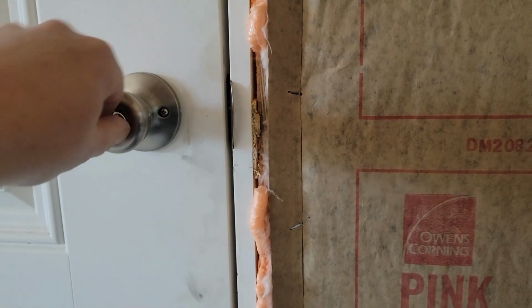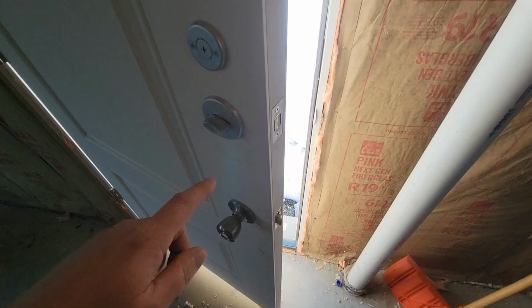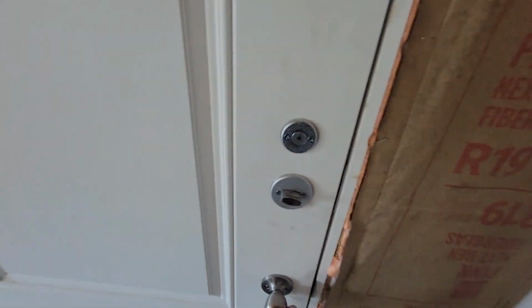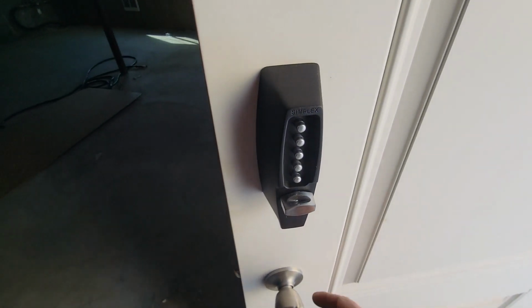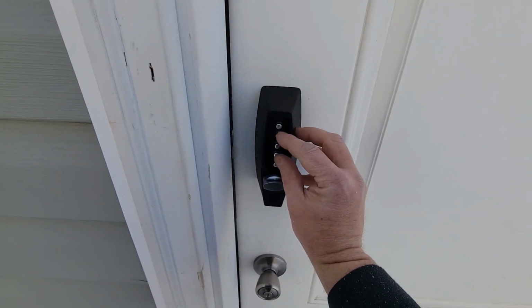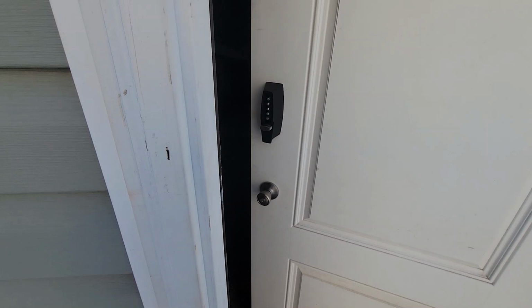I brought this latch out where it belongs, and I also put a shim in here. So now when this closes, it's nice and solid all the way through, and we are going to install a combination lock on this. Okay, so we did put the combination lock in this door. This closes, sits on the lockout pin correctly. Everything works nice and smooth. This is a 19 finish on this door. So when this closes, it's just 2, 4, and 3. Factory preset. Everything works perfect. I'm going to set his combo.